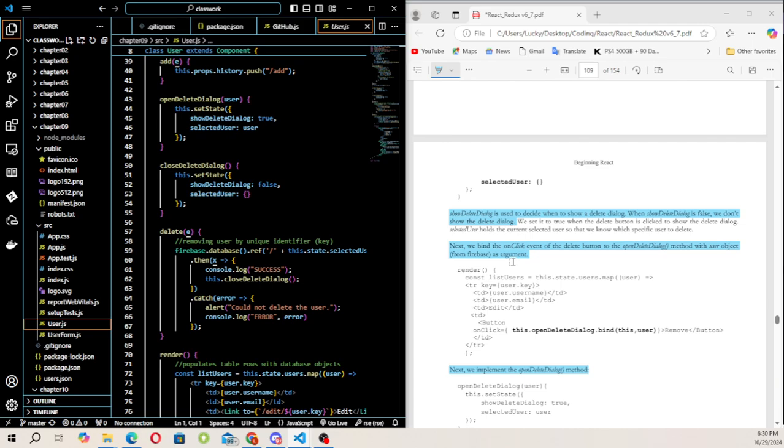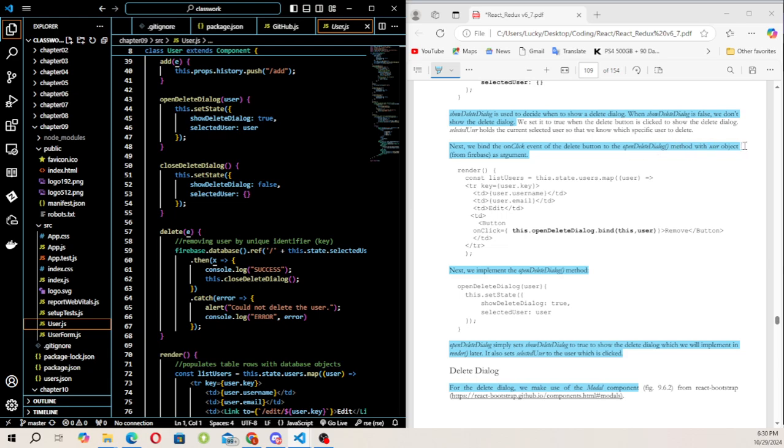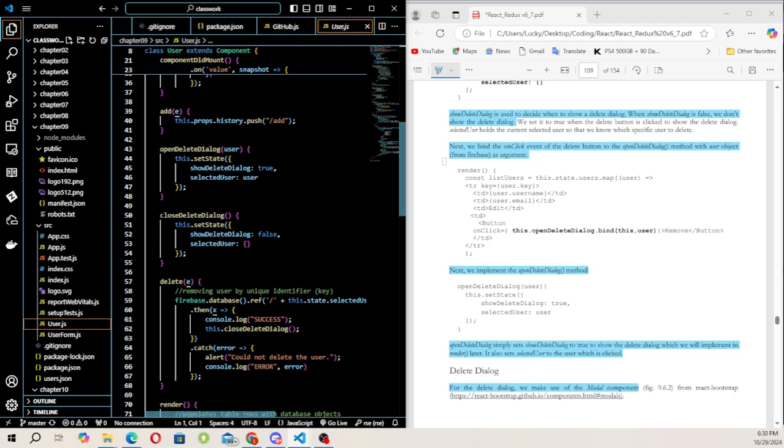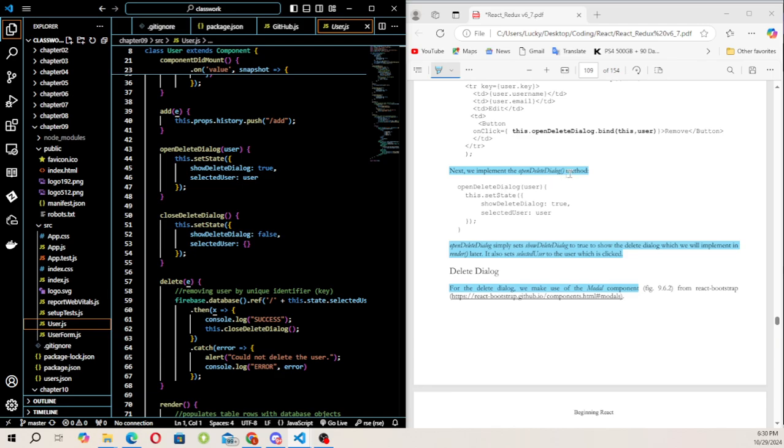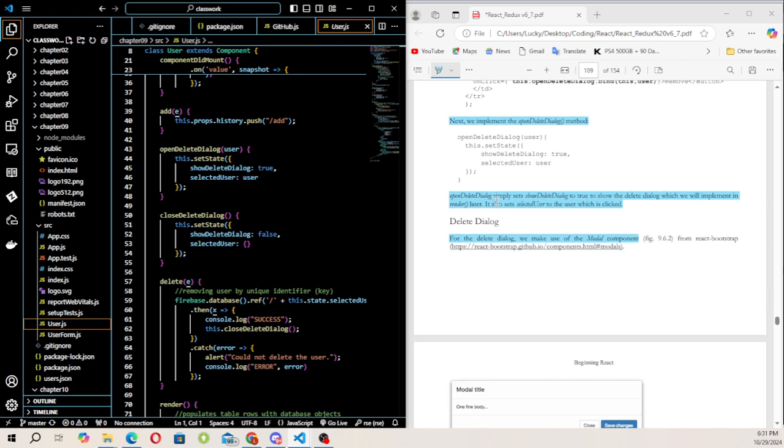So we bind the onClick event of the delete button to the open delete dialog method with the user object from Firebase as an argument. Then we implement the open delete dialog method, as you can see here, and it simply sets show delete dialog to true, when the delete dialog, which will be implemented in render later.